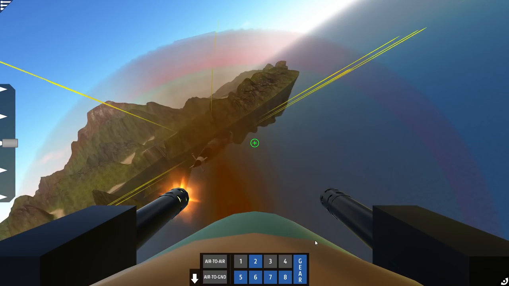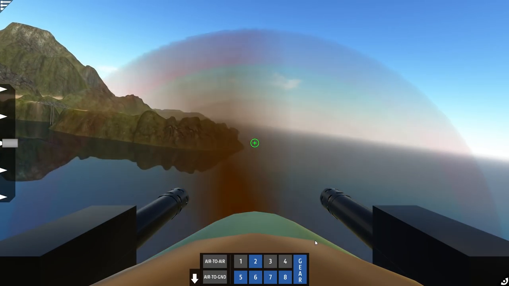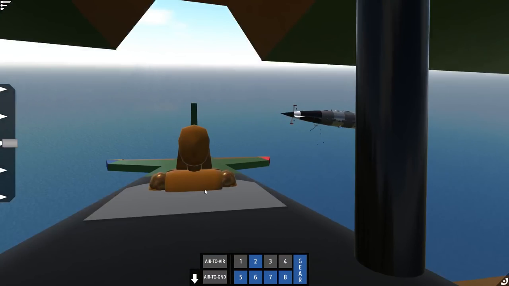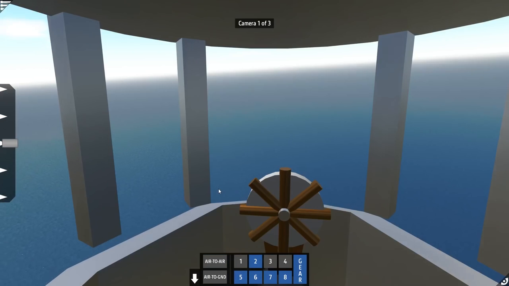Really wish I had a missile or something. Oh, it's smoking. Alright, blimp is smoking. I think it's going down, actually. Okay, hold on. Let's get out of it here. Let's see. Can we see it? Oh, it's breaking apart. Hold on, let's get aboard the blimp.